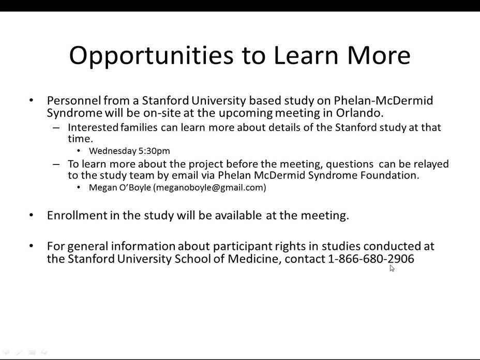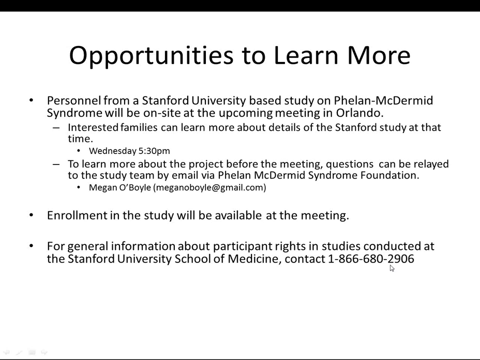And do all the consents that involve the Phelan-McDermid syndrome patient require 2 adult or 2 parent signatures? For the children, we need 2 signatures. For the adults who donate blood, 1 signature will be enough. But for the children, we need both parents to agree. So for a patient over the age of 18, you only need 1 parent? A patient over the age of 18 who is able to give consent has to give consent himself.